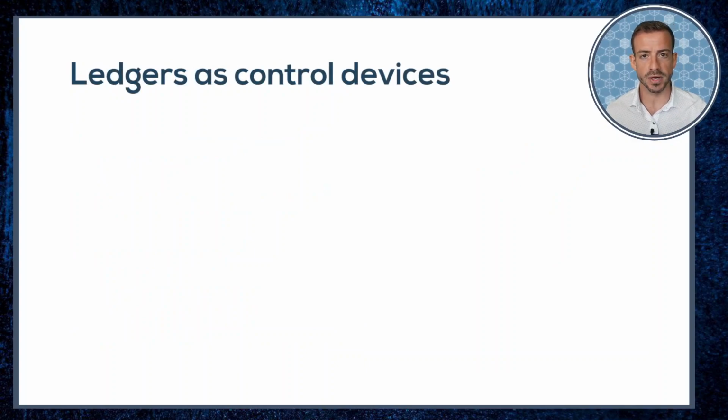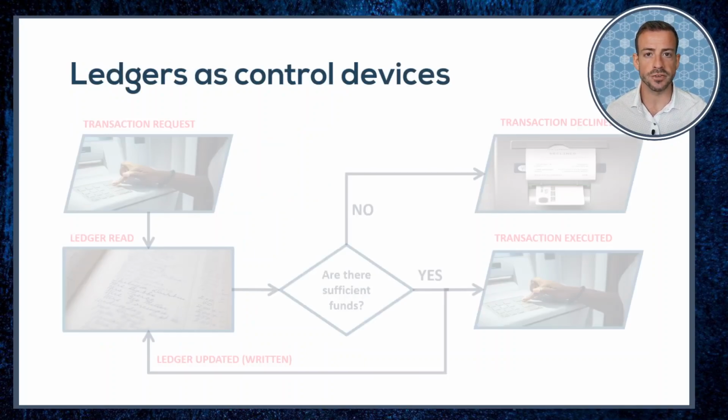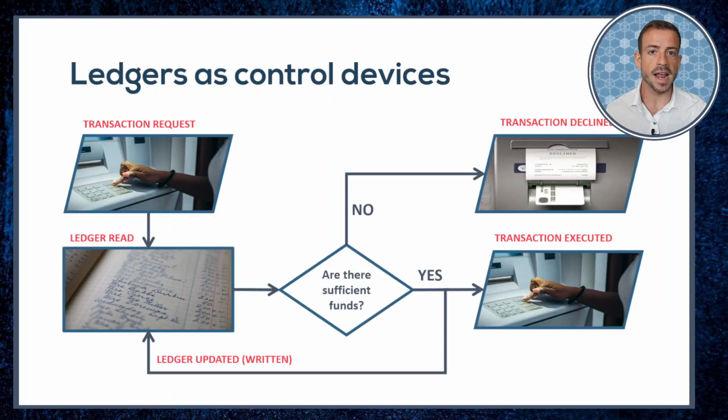So let's recap briefly. Last time, we saw how ledgers can be used to control business activities and used an ATM cash withdrawal request as a helpful example. That was illustrated in this simplified flowchart shown. We stressed that the ledger's state, or its data, is now central to deciding what ends up happening in this system. In that sense, the ledger is now used to control the transaction possibilities between the user and their bank. This is a serious and important role. If the ledger is wrong or its data are changed, the user may not be able to access their assets.